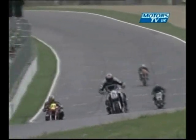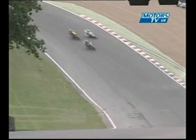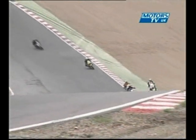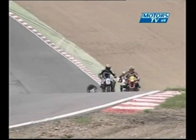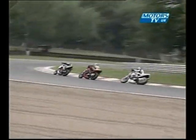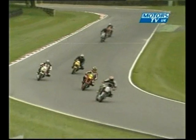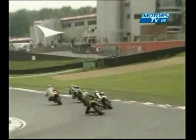Look at this fantastic scrap for the Class B honours. Sam Reed just up the inside of John Hardwick. John Hardwick trying to stay wide round the outside, and is he going to make it there? Oi! Well, it's lucky they put that green bit there, Robin. Yeah, I tell you what, they'll be grinning from ear to ear. Can look a bit iffy, this. They will be loving it. There's nothing anybody on a bike likes better than a decent scrap. And that's certainly what's happening for those Class B honours at the moment.